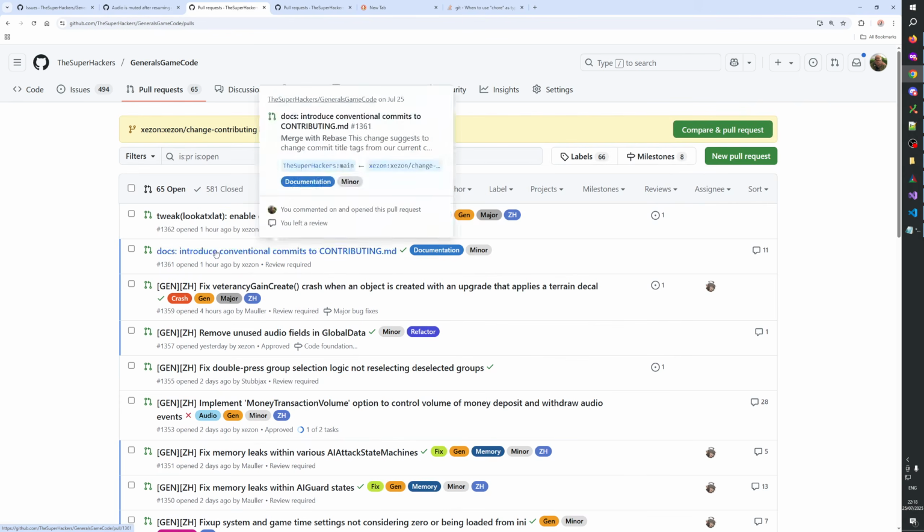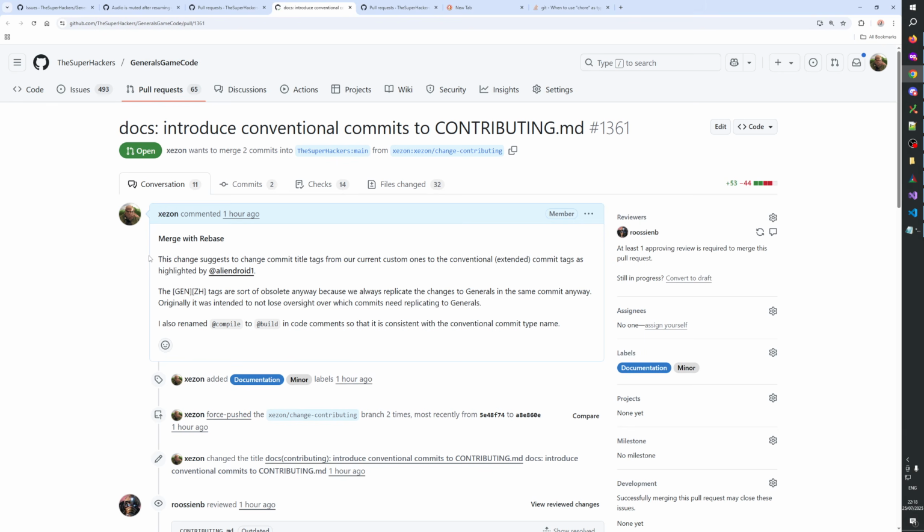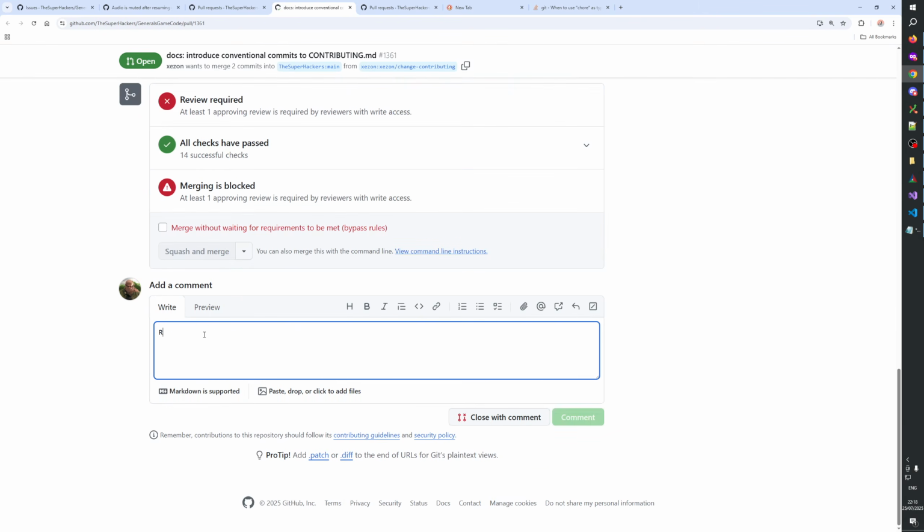Regarding the commit tags, how about we start them? How about we begin them with uppercase or lowercase? Looks strange to me.